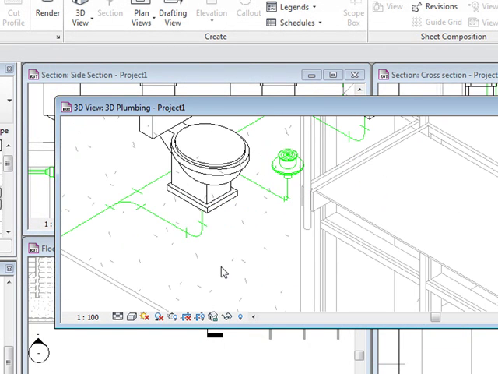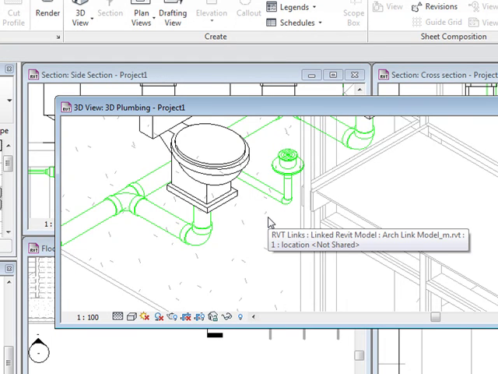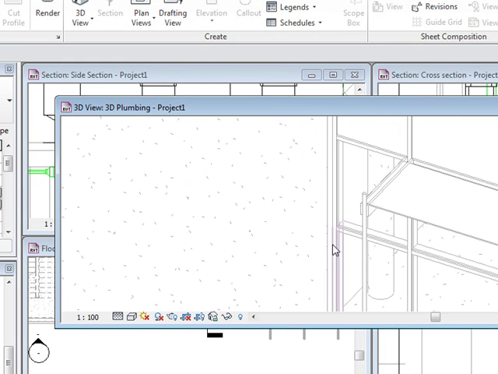Okay, in the 3D section, you will not be able to see it. You need to change the detail level to fine. See, it's connected. Hold shift, and you can rotate it.